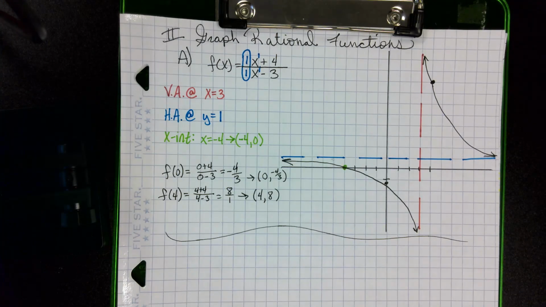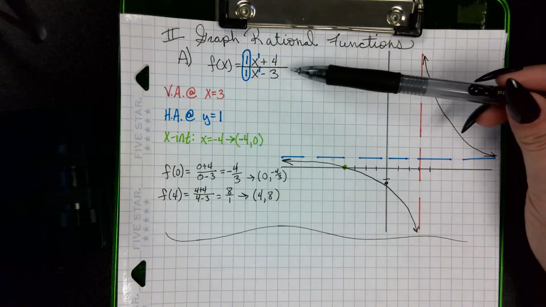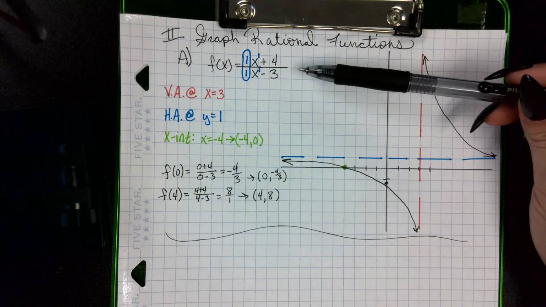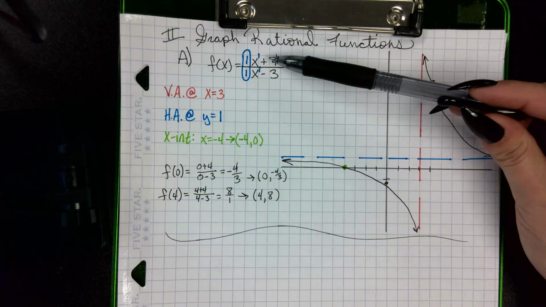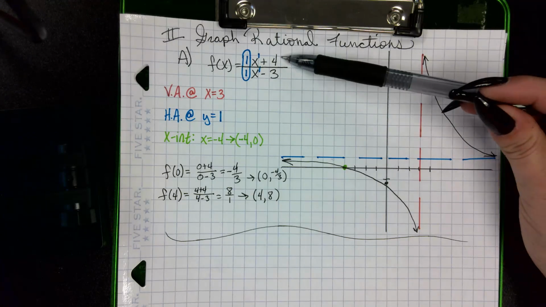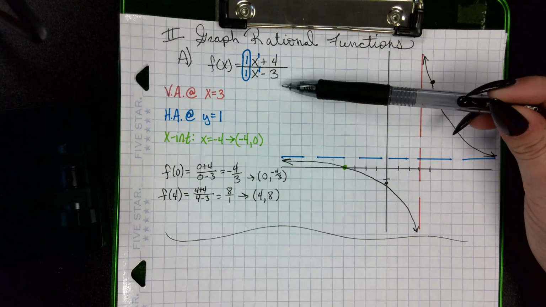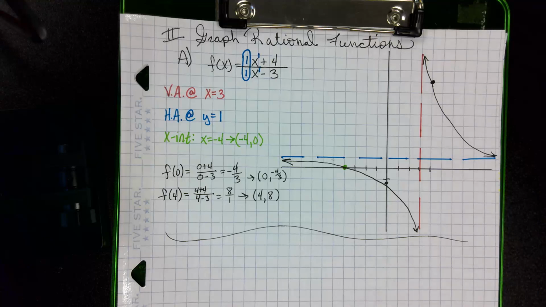All right, so there's the graph. And it should make sense because it's not real. This equation is not that different from the parent function. Sure, there's an extra x, and it's plus 4 on top, and it's minus 3, but it's not like reflected. There's no x squareds in it.